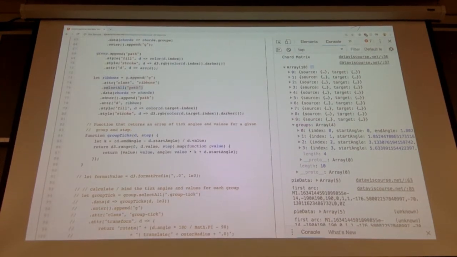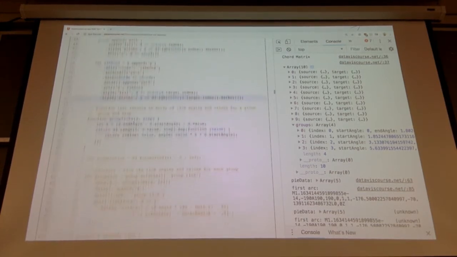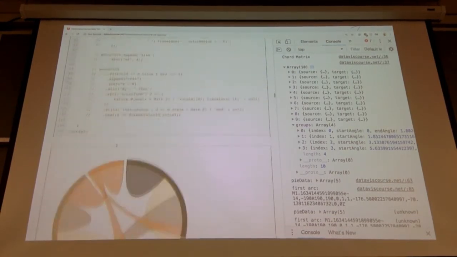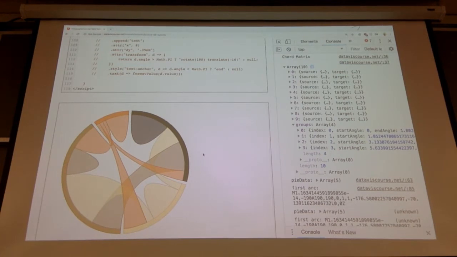Here you're basically going to do your select all paths. We have all of our data elements, all of these various chords. We're going to do an enter append. We're going to set the actual path for that path to the output of the ribbon generator. We'll set a fill, we'll set a stroke, and the end result is that we've got the basis of the chord diagram here.